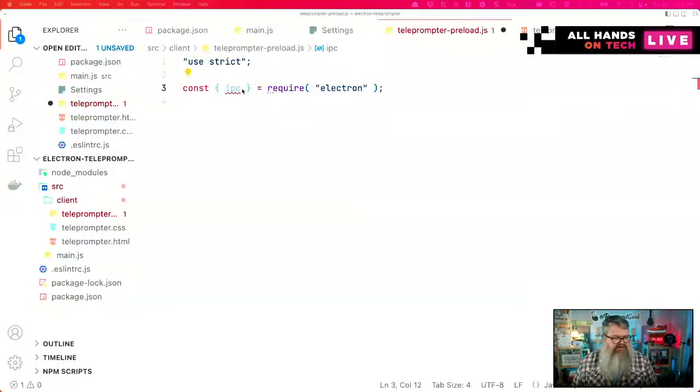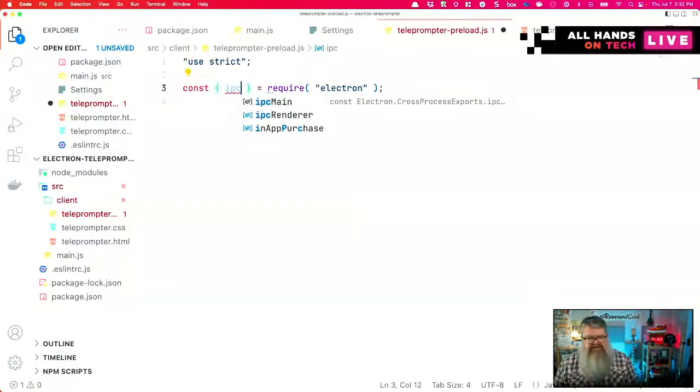The difference is Ipc main is designed to be used on the main process, which in our case is called main.js. It doesn't have to be called main.js, but to align with the terminology that Electron uses, we're using main.js as our entry point for the application.